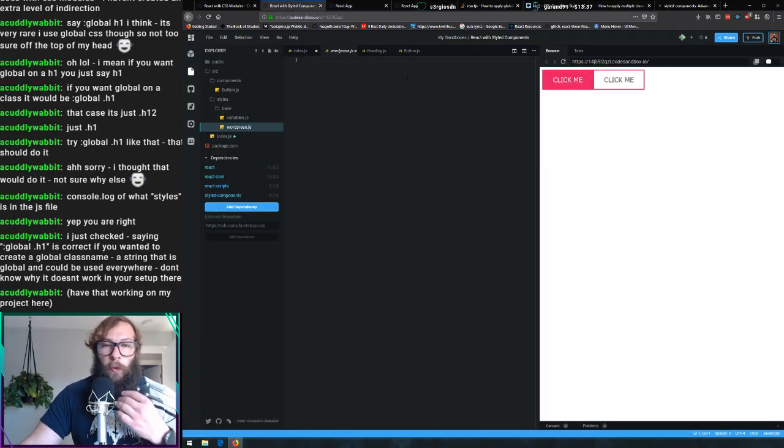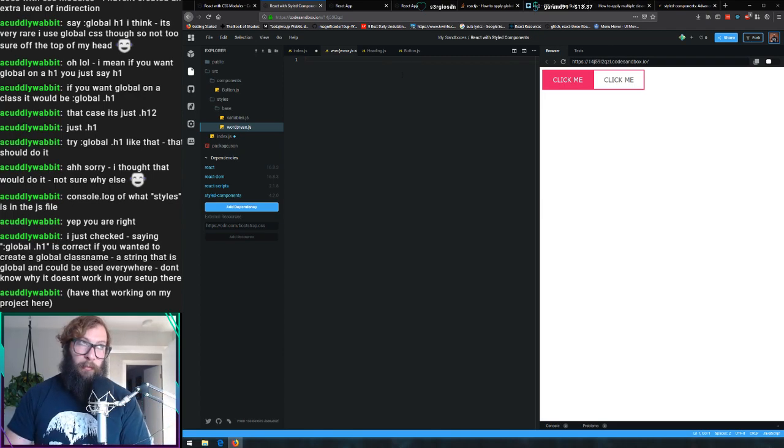So let's just do a really generic WordPress class. The way that you do this in styled components, though, there is a method essentially that you import from styled components. It's just called CSS.